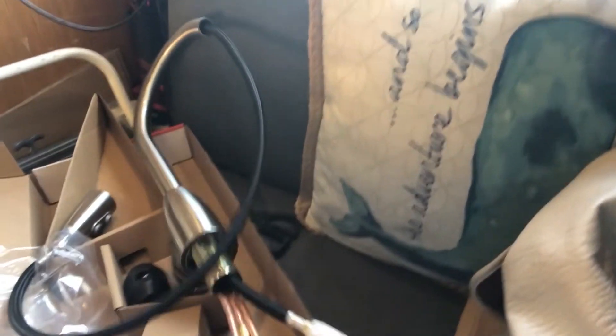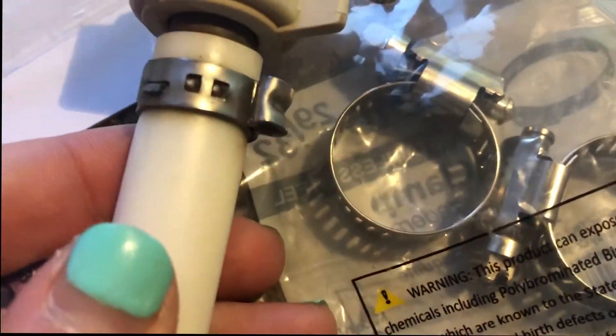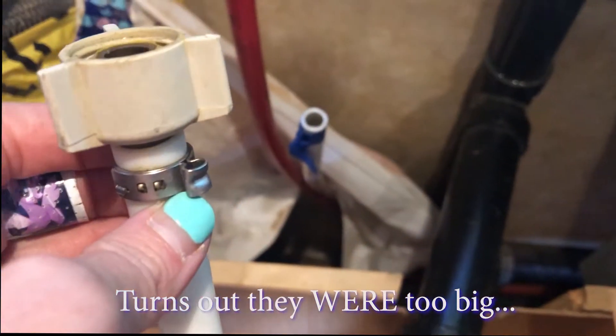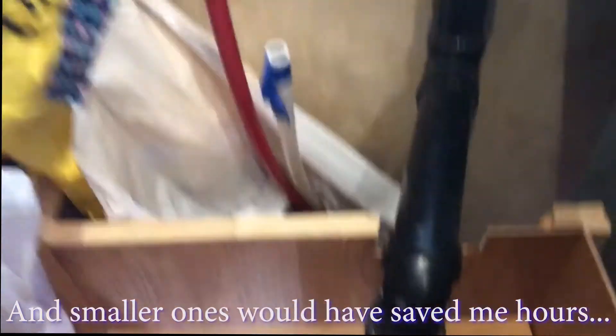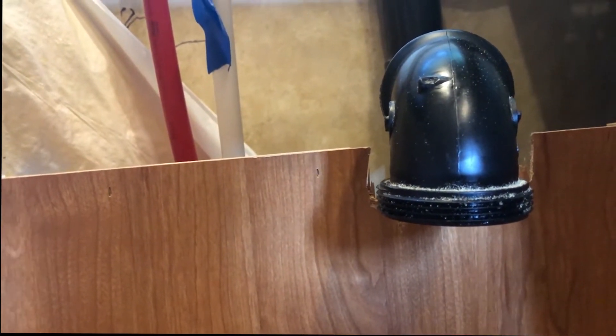It's been like two hours. I went to the store and got the parts I needed in theory. Here's the faucet — these connections are rigid and short, so I have to cut these down, and I was a little worried I'd have to do that. These are the right connectors for the actual faucet, so that's good news. I bought these so that I can reconnect them, though they might be too big — we'll see. This part I still have to figure out, because it matches up with where the drain is. This needs to be lower in order for it to drain properly, so I might have to do way more work than I expected.